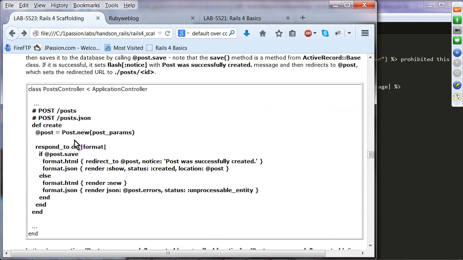So if you take a look at the create action, we are capturing this with strong parameters, and basically we create a post instance variable set with a new post object from what is coming from the client. Okay, and then we perform save. So when you perform save, that's the time it will be saved into the table. Okay, and then we are going to respond depending on whether the user wants HTML or JSON. Since by default it will display as HTML, it will say redirect to post.